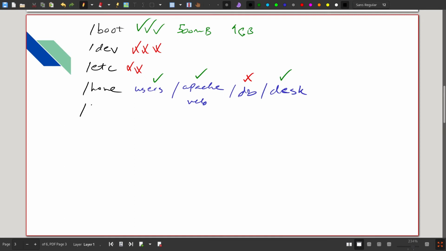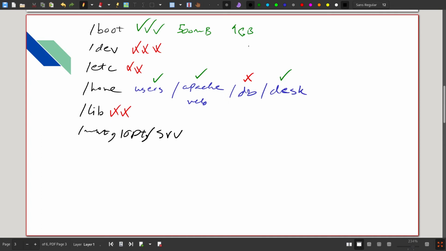The next is the /lib directory, same as etc. You don't need to separate it. For /mnt, /opt, and /srv, you don't need to separate them since you are not doing something on them.